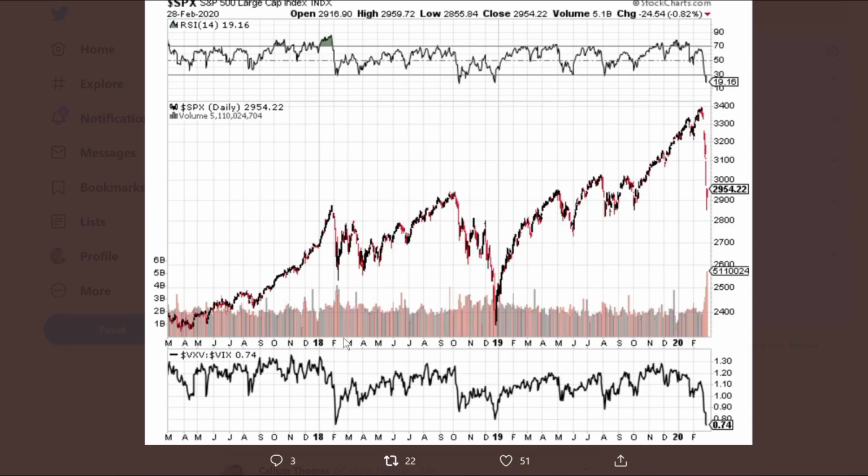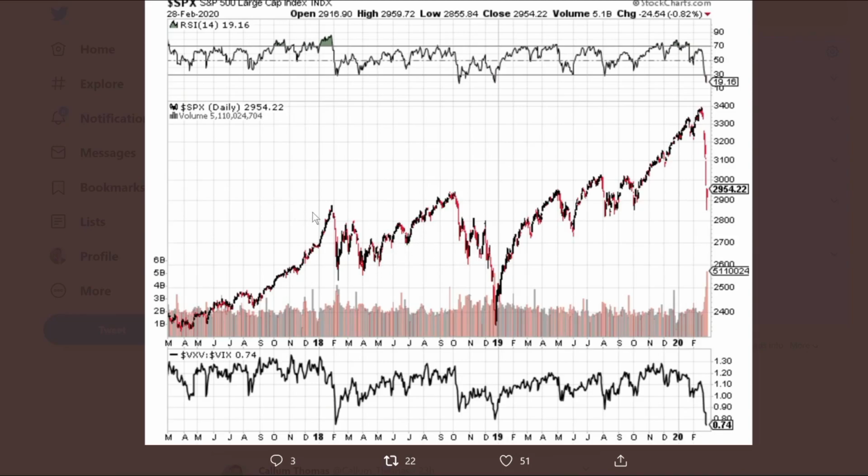And back there in early 2018 as well, you had those strong oversold signals, got a decent bounce, but then again, it took quite a large period of time before it did actually go on to make a new high. So that's kind of the cautionary there, is that short-term bounce does not mean bull market.